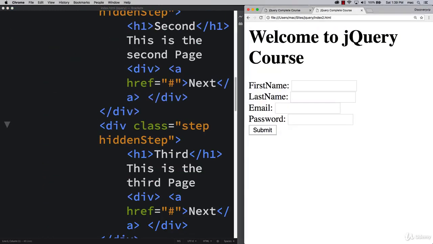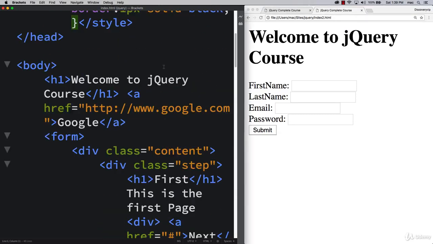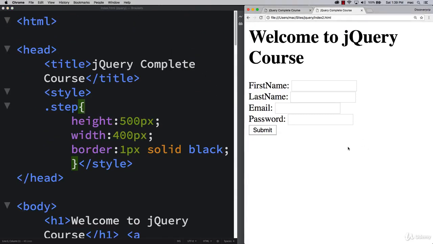And then next, we're going to be building out form validation with jQuery. So this is another really useful exercise in jQuery where we're going to be getting the values of the inputs. We're going to be checking if those values meet some criteria. I'm also going to be showing you a quick and easy way to get content from jQuery.